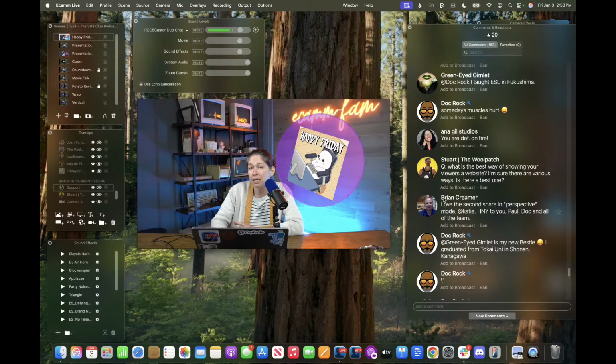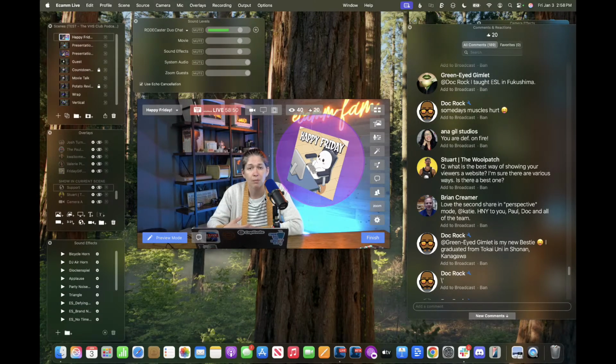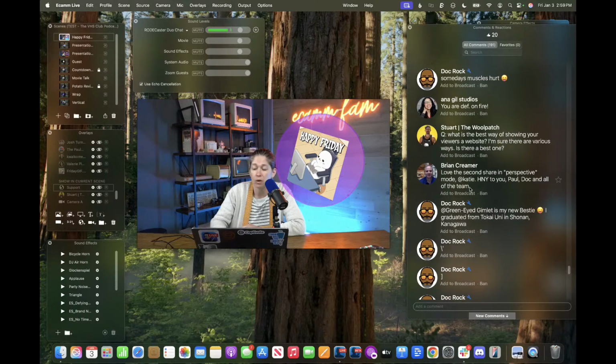So that, in my opinion, is the easiest way to be able to work through a website without it taking over the entire screen. If you don't want to be on screen, you could certainly have it be full screen, and then you could bring yourself on as a camera when you want to, or take yourself off as a camera. So you could layer those two things on. I think it just gives you a lot of flexibility. It's a fully functioning mini website where all the audio comes through, all the features are there. You can click through it. You can show everything as if they were on the site with you.